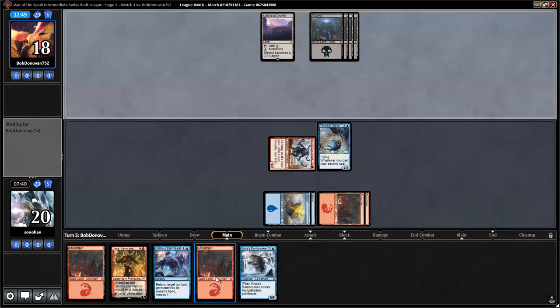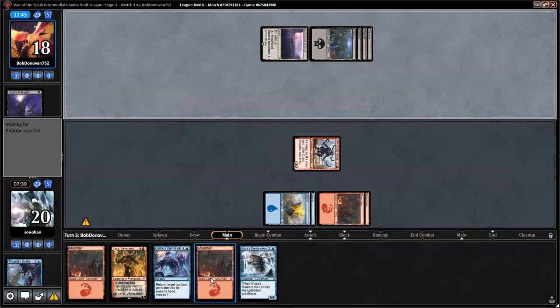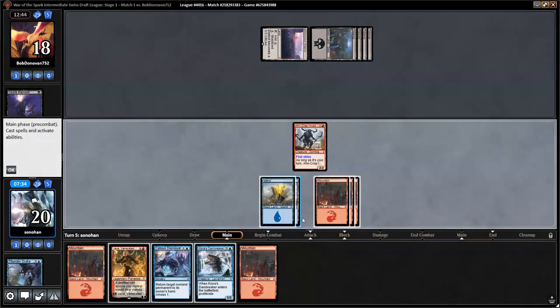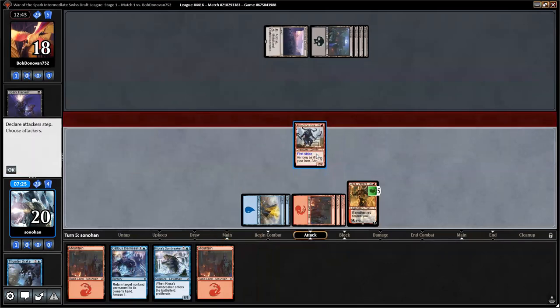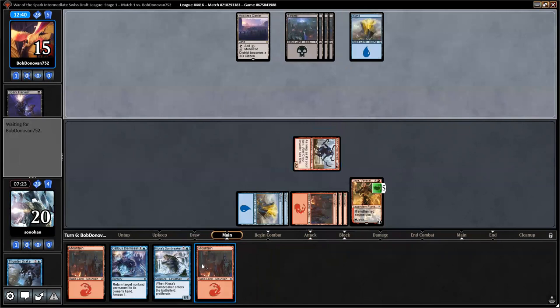No obnixilis cruelty. Okay. That's good. Spark harvest, fine. Play Jaya, get in for an extra point of damage. Well, if I play Jaya, then she dies to... Well, no, she doesn't die to Mobilize District. Can protect her with Kiora's Dambreaker next turn.